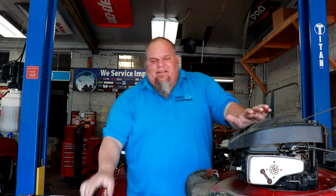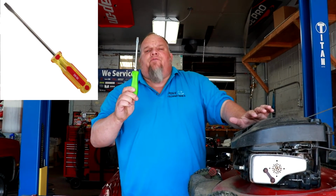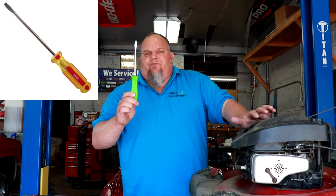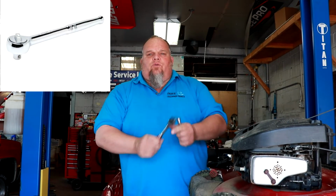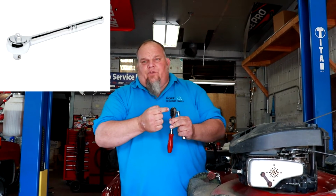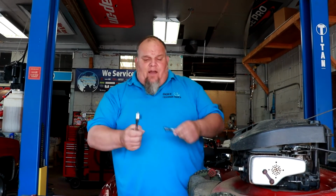The tools we're going to talk about today, very basic hand tools. One, flat tip screwdriver to get the air filter out. Not always do you need a flat tip screwdriver to get the air filter out, but it is the most common. Next thing you're going to need is a ratchet, 3/8 drive. When we're talking about drives on ratchets, 3/8 drive is referring to this little square right here. It's 3/8 of an inch. That is the drive, 3/8 drive ratchet.